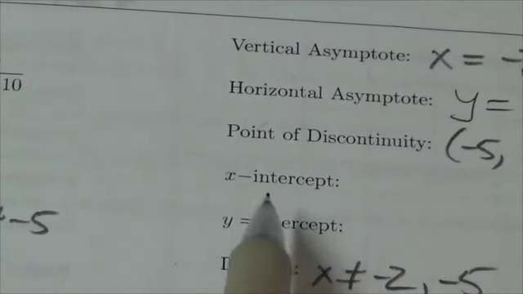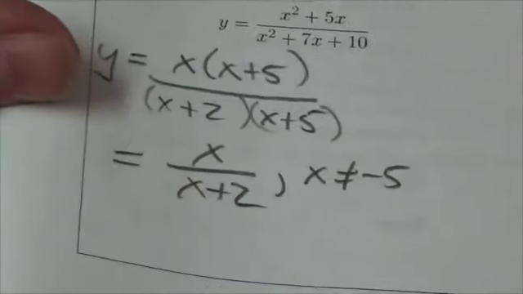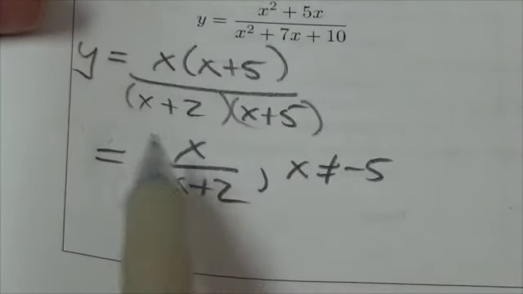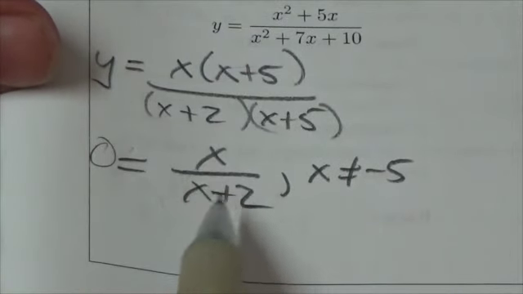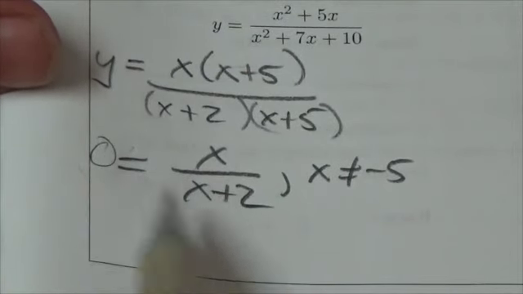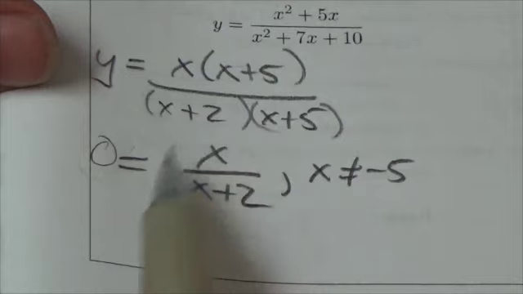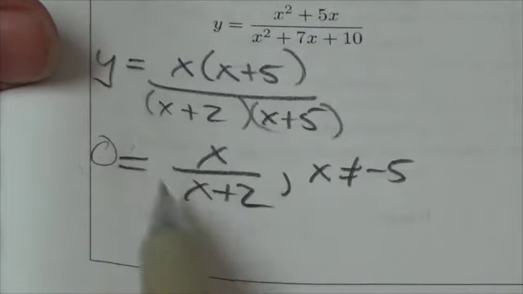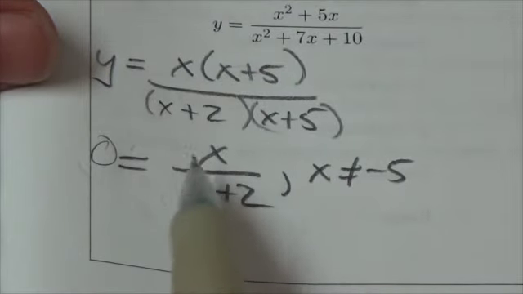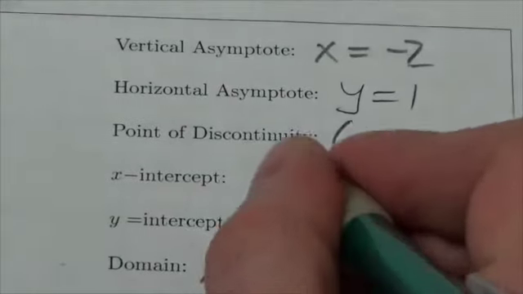Now, the next thing we're going to take a quick look at are the x and y intercepts. In this case, the x intercept is when y equals 0. Just consider this: I've got x divided by x plus 2, and this equals 0. The denominator doesn't do it. Dividing by some number will never create a value of 0, so this is only the numerator that can produce that. The only way this can equal 0 is if this one value up here equals 0, so our x intercept would be 0.